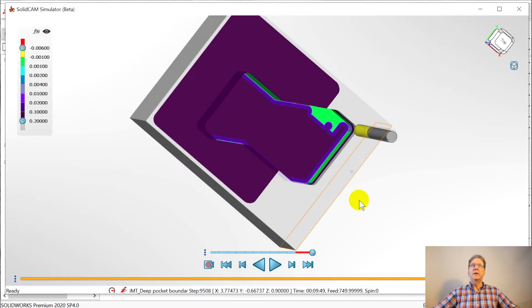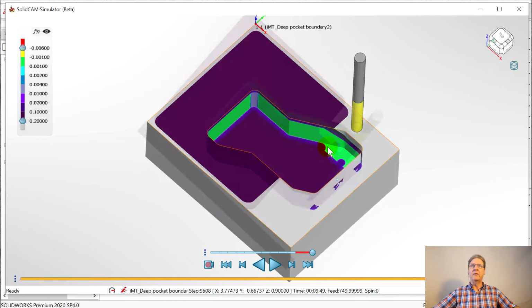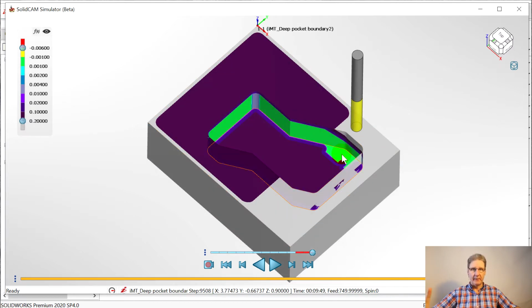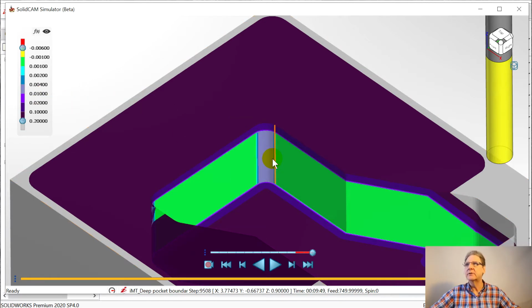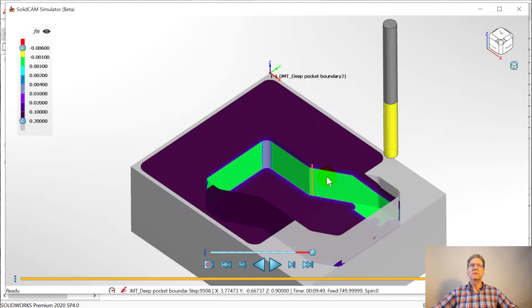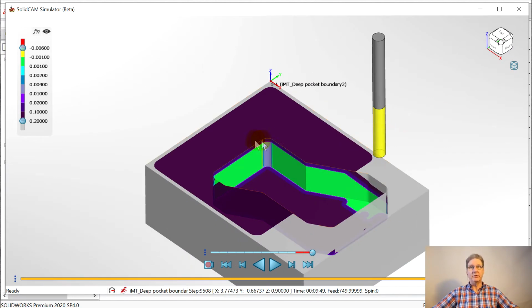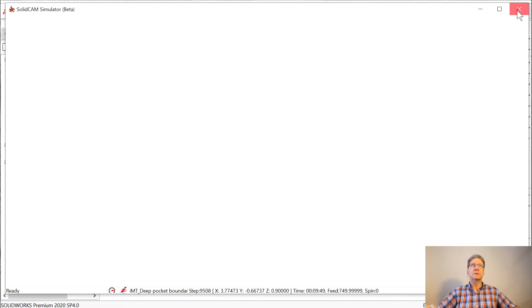Okay, so what's encouraging is it got all the sidewalls right. It got the depth absolutely right as we commanded it, but it gives up in the corners. And it's got a fairly substantial, that color purple seems to be here. So between 4 thousandths and 10 thousandths error. That it just refuses to do the corners. But this corner is 0.26. That's how Dave designed it. So the tool doesn't come to a dead stop when it does them. There's a tiny little arc. 2D iMachining refuses, and I looked. Close.